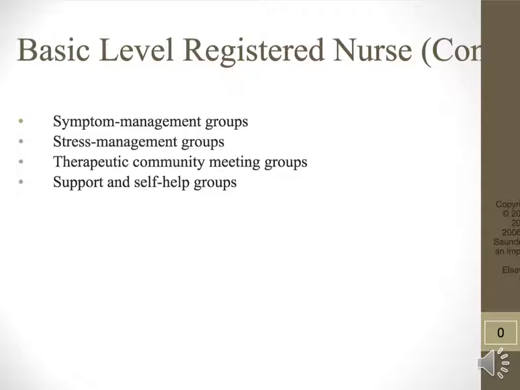Let's see. Therapeutic community meeting groups, again, just telling them where they can go for group meetings, for peers, peer groups, support groups. Again, where can they meet? And those last two bullets: where can they go, where can they learn to get out into the world and start working as a functioning member of society, but also when they need help, who can they turn to? Where can they go for support? What are those resources? So definitely you need to be a part of that as well.